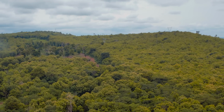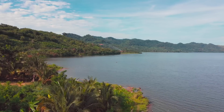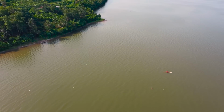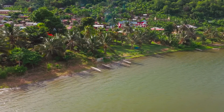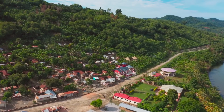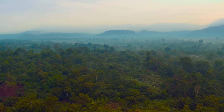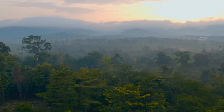Kumasi city sits on a high plateau surrounded by forest hills and Lake Bosomtwe to the south, Ghana's only natural lake. Formed by a meteor strike 1 million years ago, it's an important sacred site to the Ashanti. But when the British came to power, their eye was on the land surrounding it. The ground here is riddled with gold seams. More gold comes out of Ghana than anywhere else on the continent.